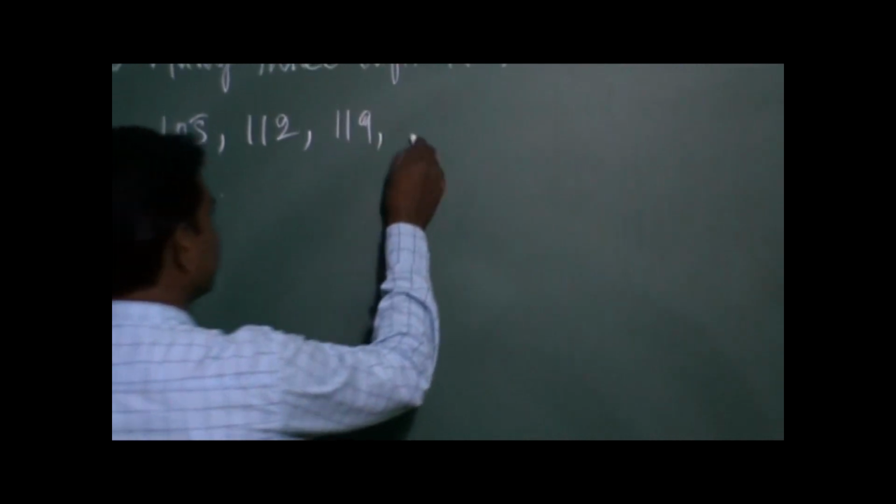So you have to frame the required arithmetic progression by yourself. So 105 is the first 3-digit number between 100 and 999 which is divisible by 7. So which is the next number? No need to go on dividing each and every term by 7. Just add 7 to 105. So you are going to get 112. So which is the next 3-digit number which is divisible by 7? No need to divide and check whether the remainder comes as 0. Just add 7 to this. So that comes 119. So the first 3 terms are enough.